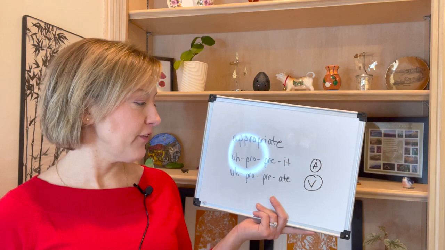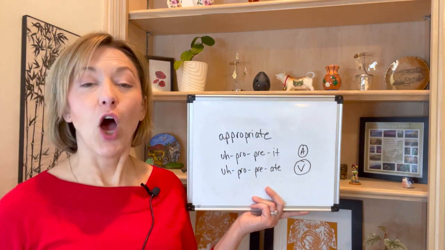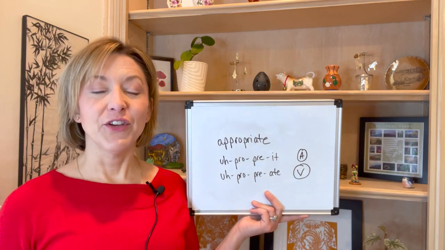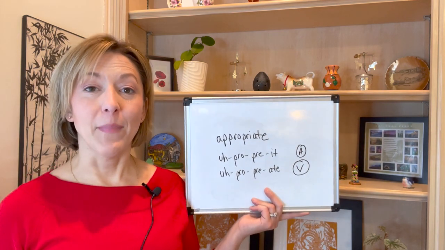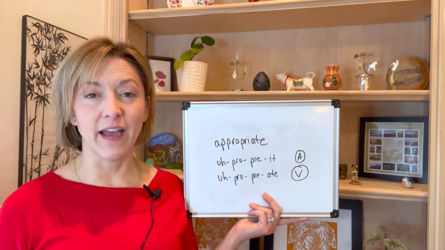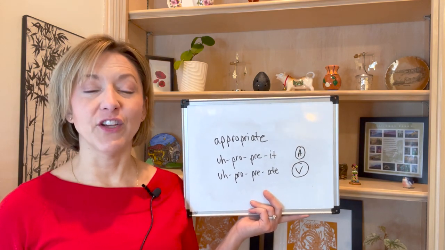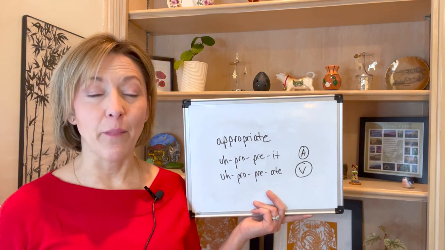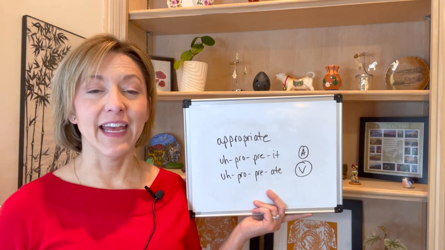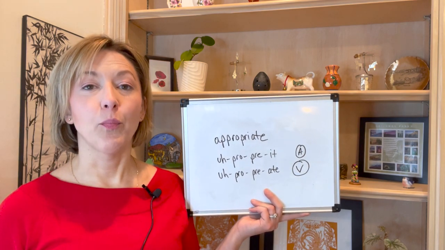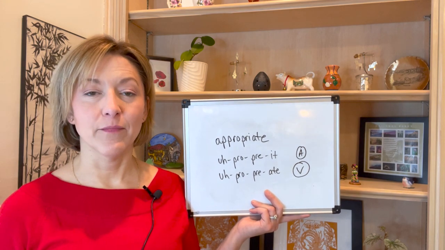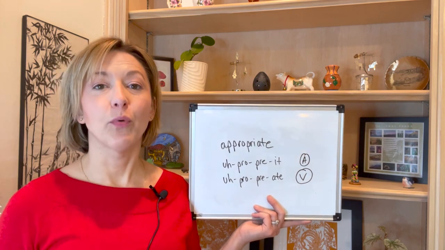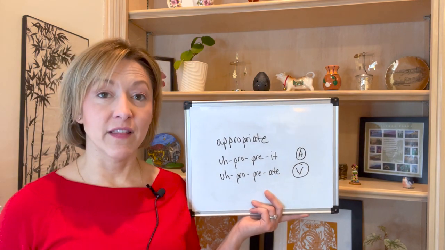For the adjective, we are gonna say appropriate, just like the word it, and to say that, you are going to have a relaxed mouth. The tip of your tongue is just behind your top front teeth, and then you're going to touch the back of the teeth, the spot where the teeth meet the skin and the roof of the mouth for the T. It. Appropriate. And I am stressing the syllable pro.